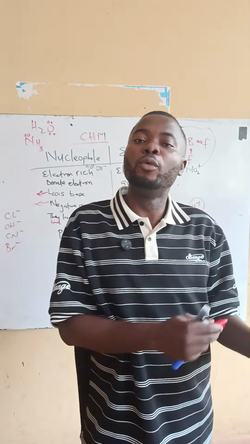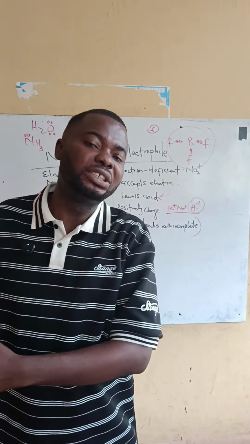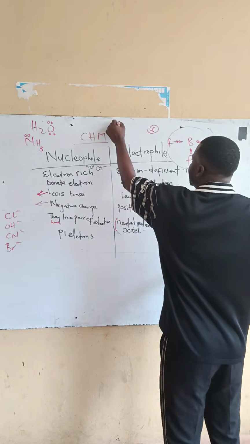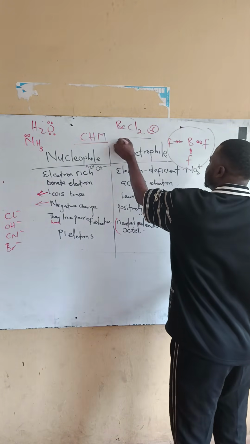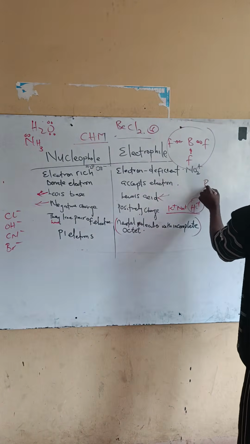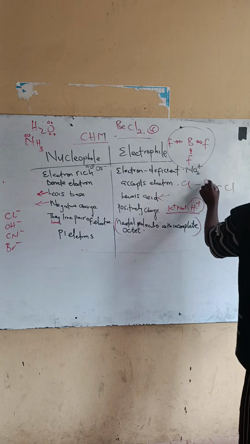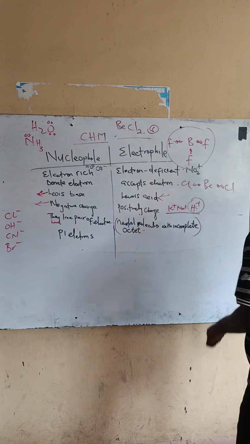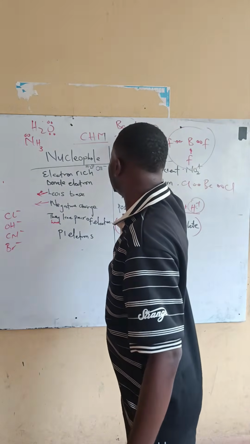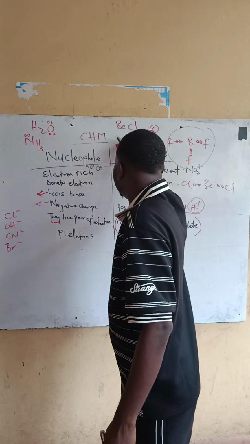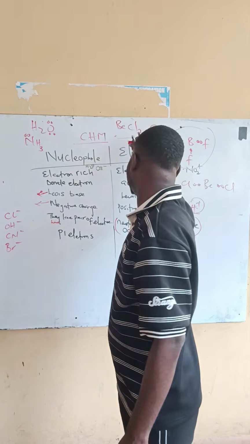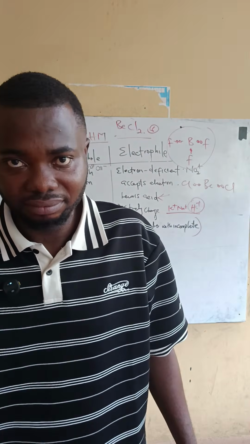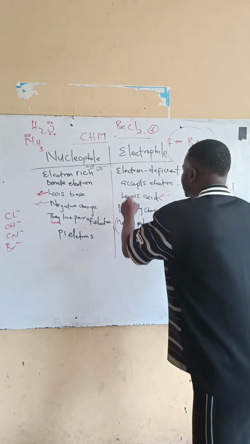So most neutral molecules that normally have incomplete octets, they are referred to as what? Electrophile. Maybe I should give you another example. BeCl2. This is Be to Cl to Cl. Be has 1, 2, no lone pair on it, and Cl has 1, 2, 3, 4. And it is okay like that. You can see that this molecule is neutral. It is okay this way, and it is performing incomplete octet. This is also having incomplete octet. So every compound you notice with incomplete octets, is that okay? They are referred to as what?